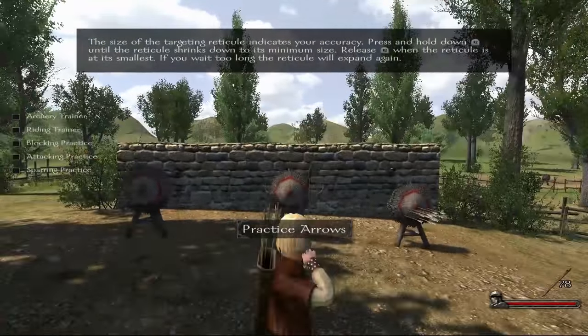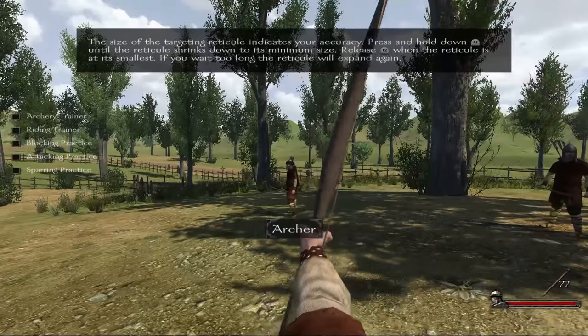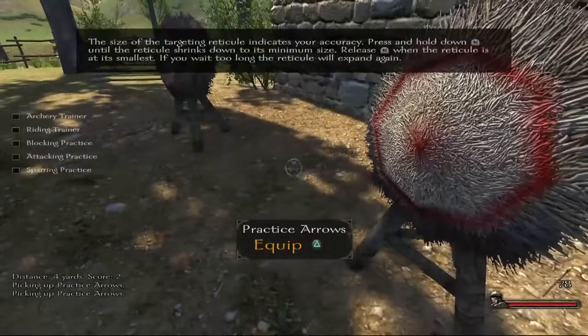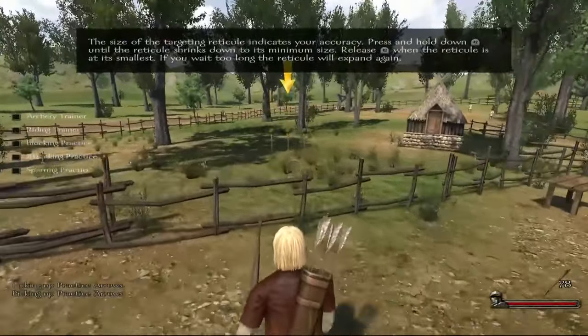Ooh, oh, I can do that. Oh. So I can go into first person. Just shoot that guy. I'll probably miss. Yep. Okay, you know what? Yay, you scored two! You scored two! You know what? I'm calling it. We've mastered this skill. We've mastered the bow. Oh no, I wasn't even supposed to be shooting at that!